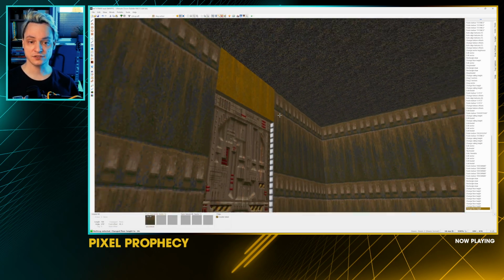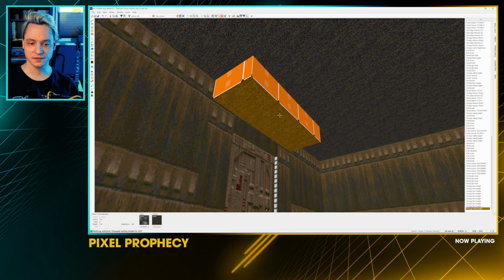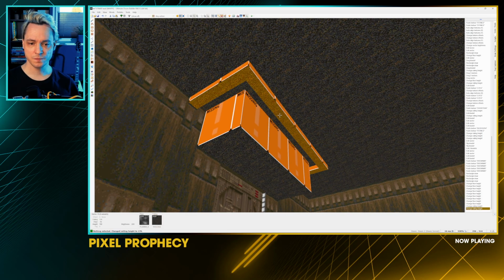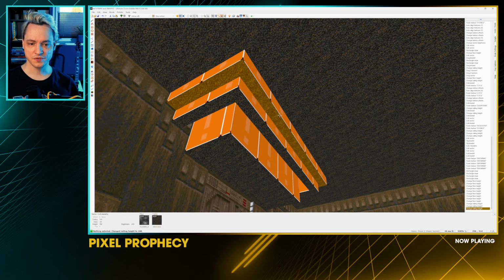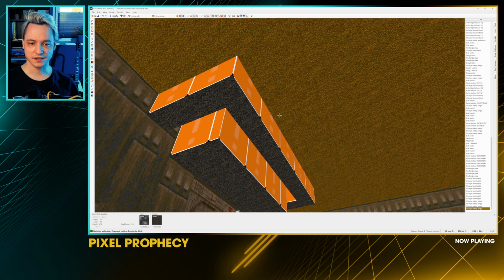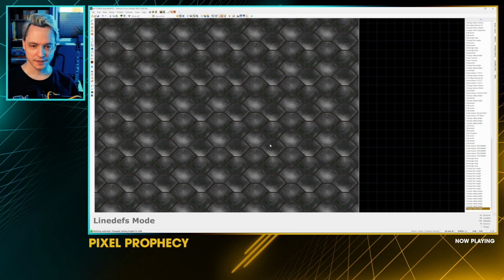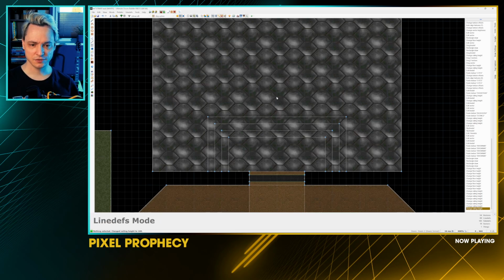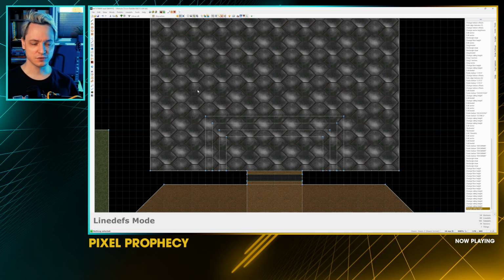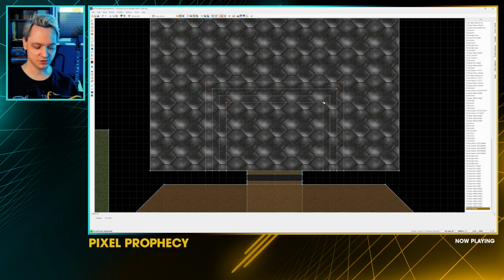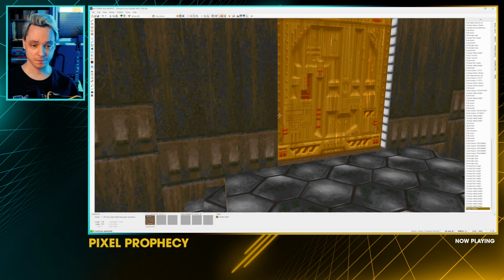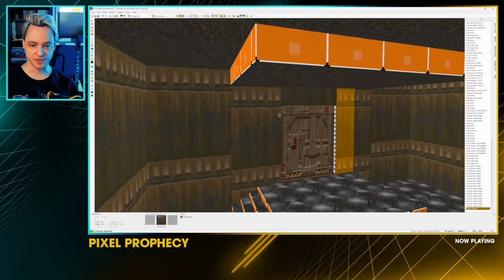Since those are individual sectors, they all have an individual ceiling, so we can start the player here with something that looks a bit more, I don't know, architecturally designed. Maybe something like this. I noticed that it looks not imposing enough. So I switch here to the vertices mode, left click to drag my selection, and right click to make this entrance situation a little bit wider or longer. And when I look at it, yeah, that's better.